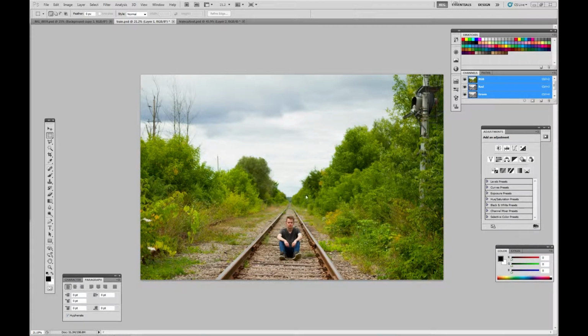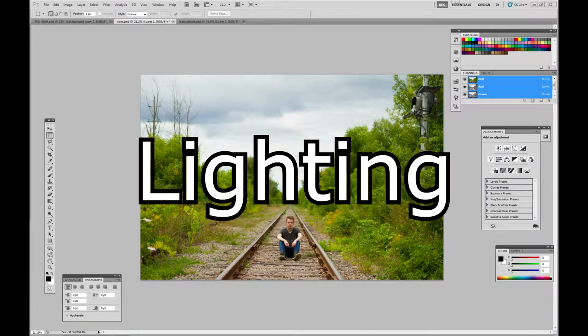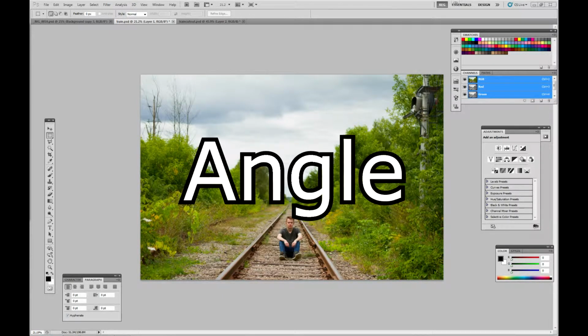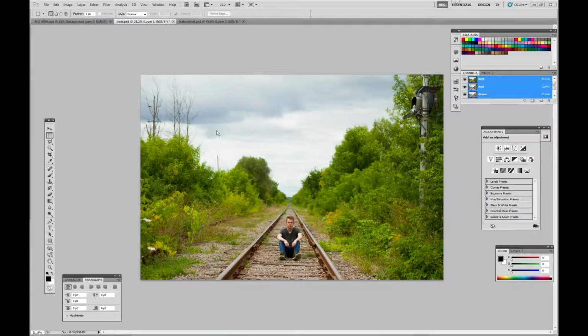So the three most obvious things you have to look at when adding large images are, first, that the lighting has to be either very close to your starting picture or close enough that you're confident you can fix it in Photoshop. The second thing that you have to pretty much have perfect is the cutout. And the third thing is the angle. You don't want the perspective to be all screwed up.